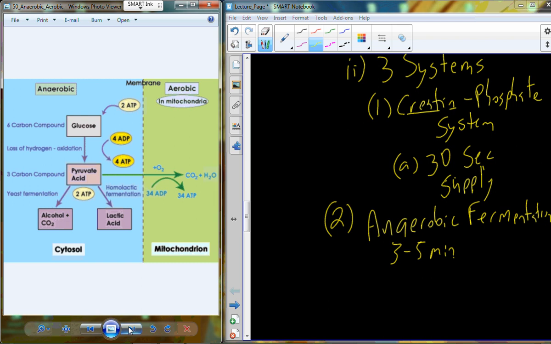Inside of your cells, you have a series of enzymes that break glucose down. Where does glucose come from, by the way? It's what you eat. You get it from your diet. That apple or that drink that you're drinking has got sugar and it's got glucose in it. You consume that glucose and it makes its way into your cells. So that glucose can be broken down to this molecule called pyruvic acid. As you go from glucose to pyruvate, you generate four ATP molecules, which is a really low supply of ATP, but it's really quick to produce those four ATP molecules.